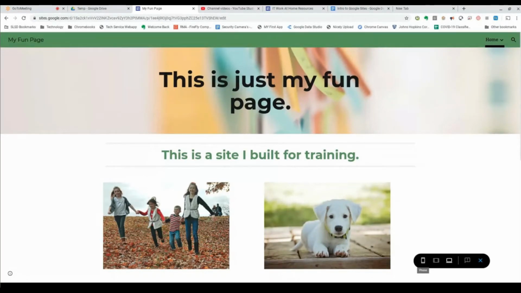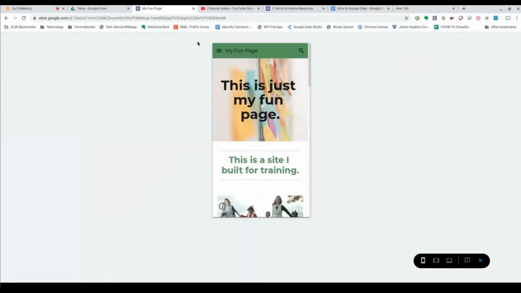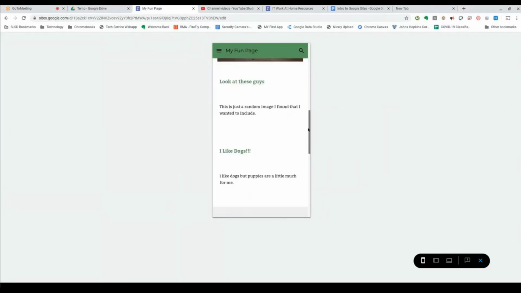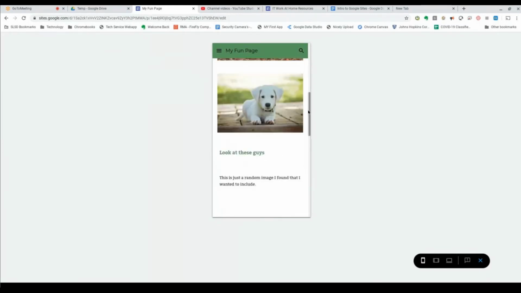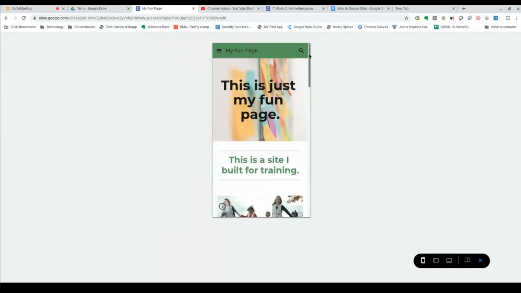About those previews, these are more like guidelines instead of hard and fast rules, because each user's smartphone is different.